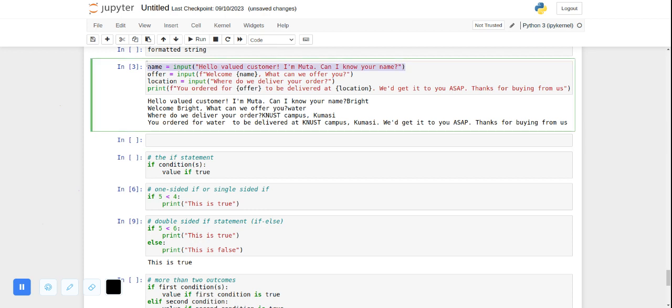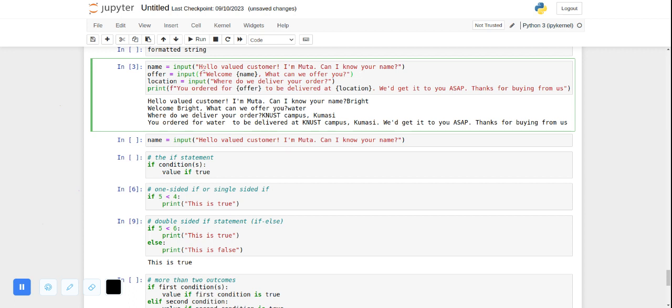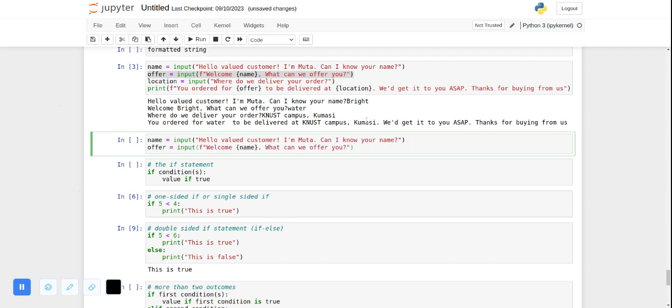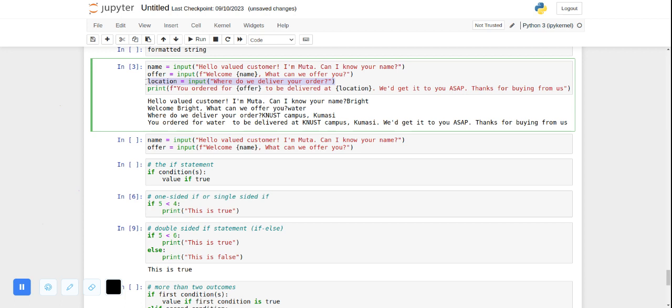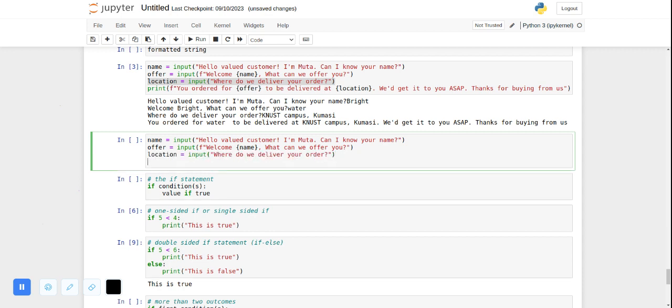So first we will take the person's name, just like the first one. So you enter your name. Then we ask you also what offer you want. And then the third one is going to be a location, and then we ask you maybe a region input.